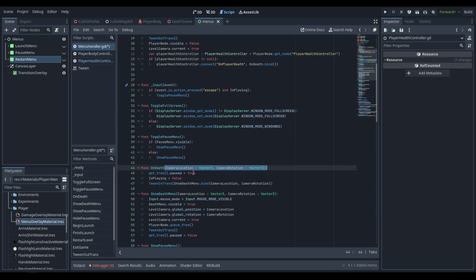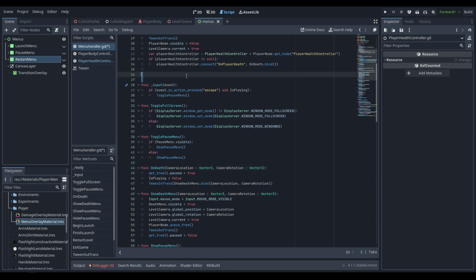So we're passing in a camera location and camera rotation. If there was another variable here, say we called it test and it was of type Boolean, then we would need to pass in that extra variable here because it's not handled by the actual signal. So we could just say pass false or true, and that would handle the test variable and everything else would be handled by the on player death signal because both of those are being passed by the signal. So it kind of combines the two whenever you execute this signal. So that's something to be aware of. It took me a bit of digging to figure that out, but yeah, that's how it works. And we don't need that Boolean there.